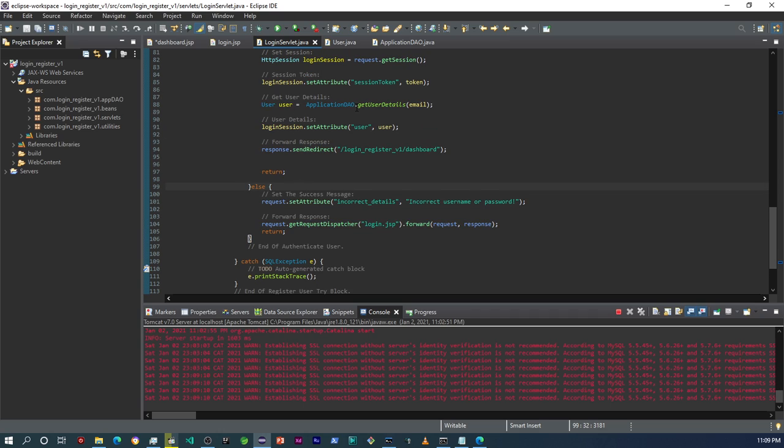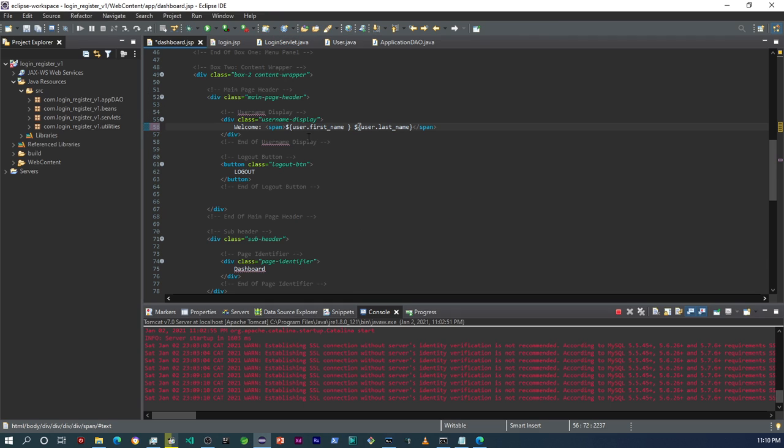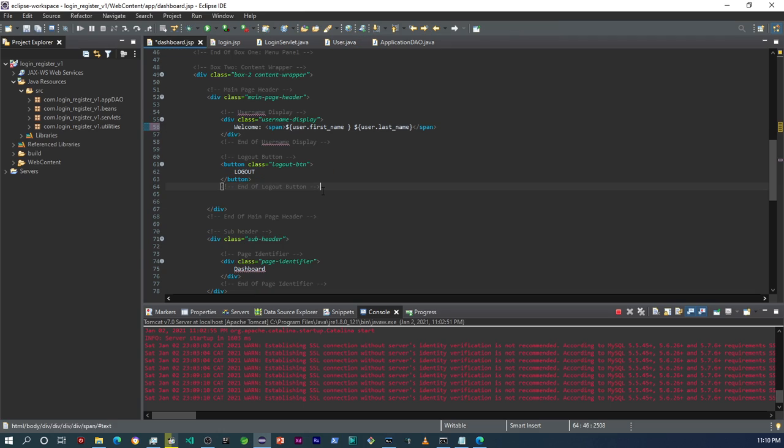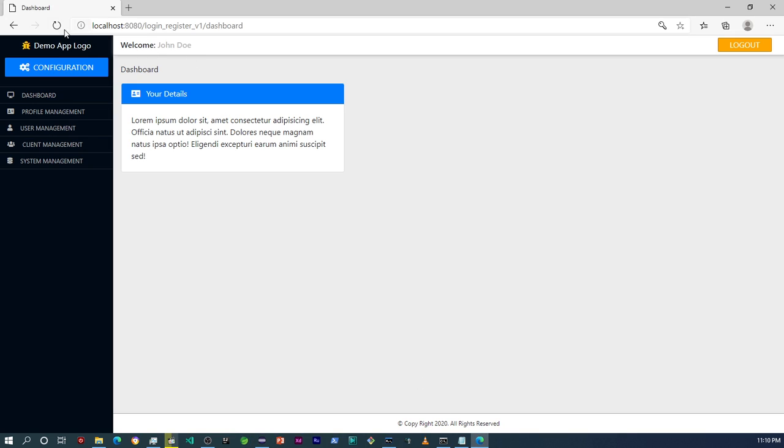Now remember, how we are getting this user dot first name value is through the user bean that we created. Because we are setting it within the session attribute as user, and picking it up from that user we initialized here, that's how we are able to access the first name and last name. And by the way, that first name and last name attribute needs to be the same as what you've set up here within the user bean. So I'm just going to quickly save that, and let's see if it shows Jane Doe's information. Okay, so as you can see, it's showing her name there.